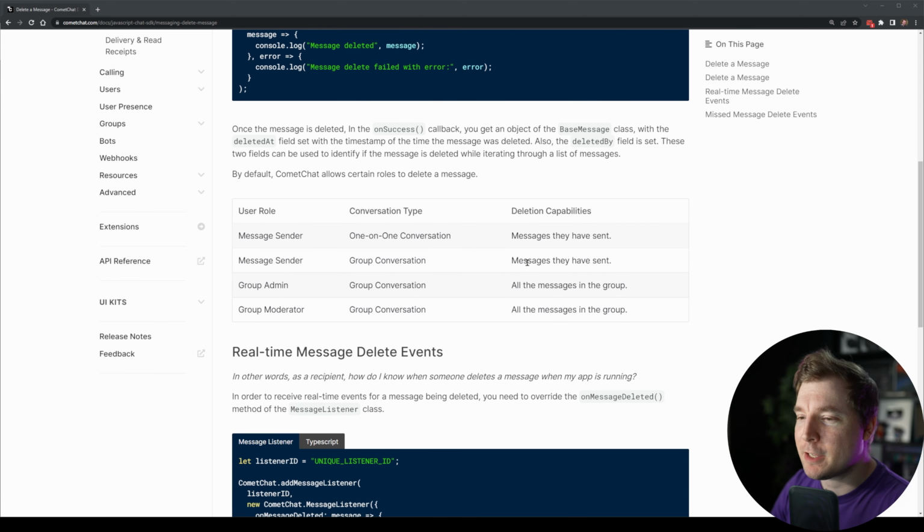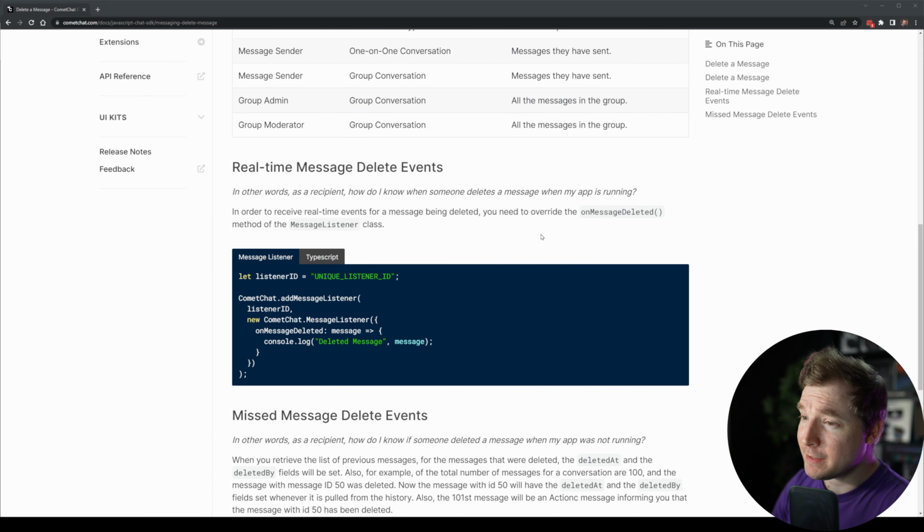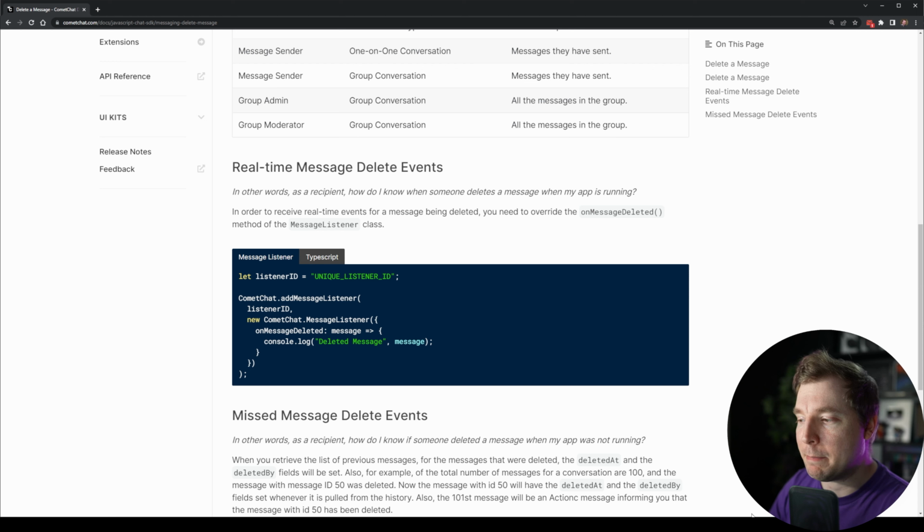But now, let's take a look at what happens if an application is currently running in real time and a deleted message occurs. If we want that deleted message to disappear from the application in real time, we'll need to use a real-time message delete event. An event like this can be used with a message listener class, where the listener is detecting whether an onMessageDeleted event has occurred and then identifying it and utilizing it in the way that you want to apply changes to the UI. Let's have a look at how to implement this in our own application.